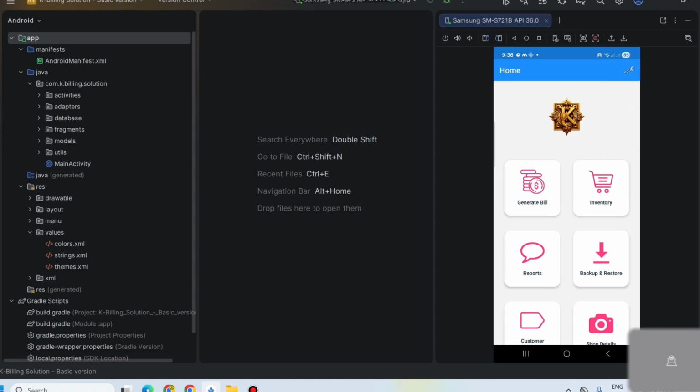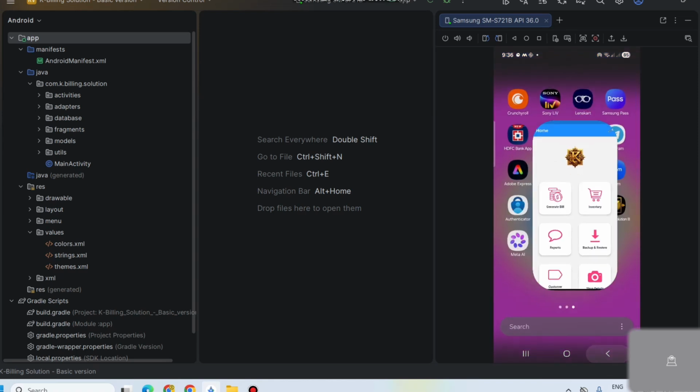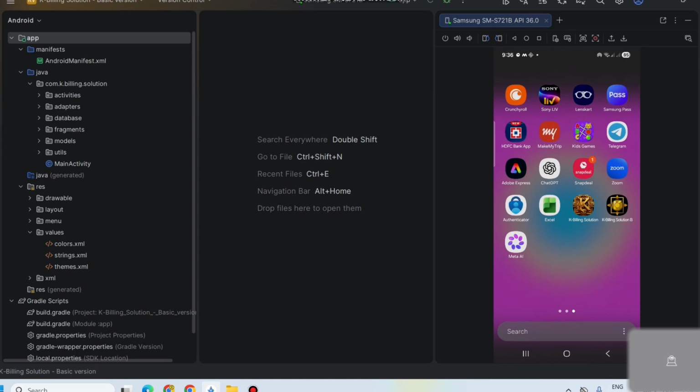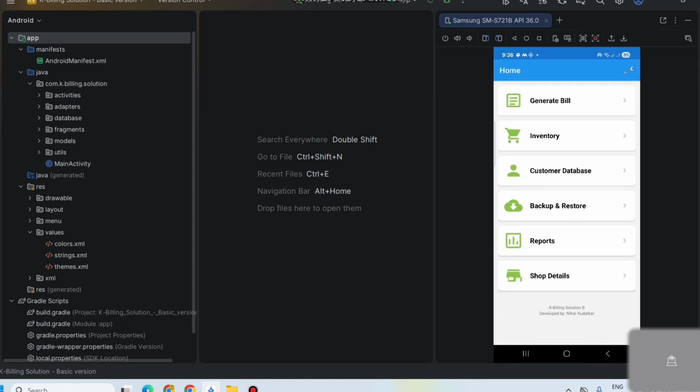But still, we are working on the small one also, so that people who are looking for a small application can try that. But this is just a trial one. I'm thinking of moving all of this to the Play Store, but that's the next plan. But let me first finish this application, then we'll see.